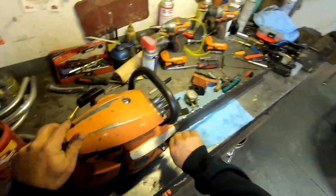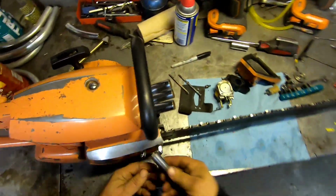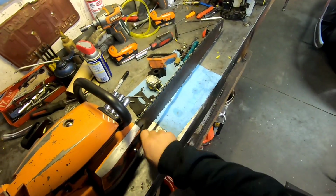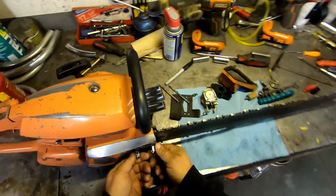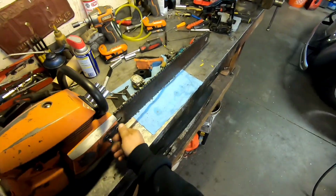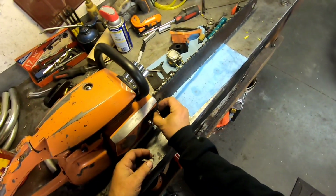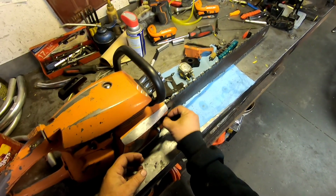So we're gonna run it. So what I want to do is take this. Now we need to soak this bar in some vinegar and get this surface rust off of it. I found that's the best way to do it. So we're gonna do that real quick.